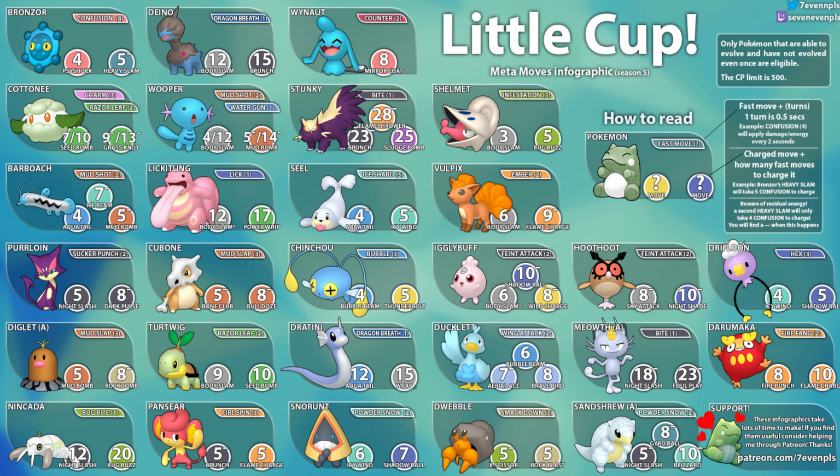Now Drifbloom has the same exact moveset as its evolution, the exact identical same moveset, Hex. So it takes 4 Hex to get the Icy Wind and 5 to get the Shadow Ball. So again, same exact moveset as Drifblim. Very powerful. And then we have Darumaka with Fire Fang.